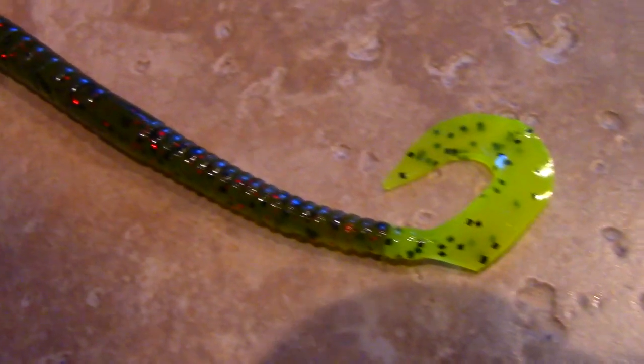So pretty nice. And for you guys that don't dye your tails or buy worms that have a chartreuse tail, it's a really great idea. Honestly, I think it helps a lot. And we don't use the JDA's Magic and stuff like that, in the bottle, because if you spill that on your boat, you're pretty much screwed. What we use is pretty much a marker, and you can get it in chartreuse, red, orange, all colors. It's pretty much the same. You're not going to spill it all over your boat.